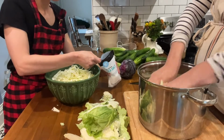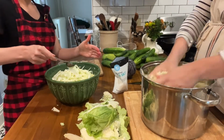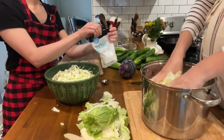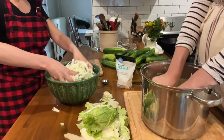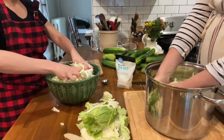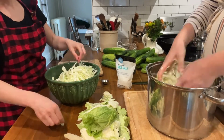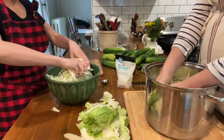And then after all of that is done, put it into a large bowl that you can easily squish, with enough space in the bowl to squish down the cabbage. And you're going to take 1 tablespoon of salt and sprinkle it over the cabbage and then massage it in until it gets a little juicy. This usually takes about 5 minutes, and then sometimes you can let it sit for a little while too, and it'll juice a lot faster.